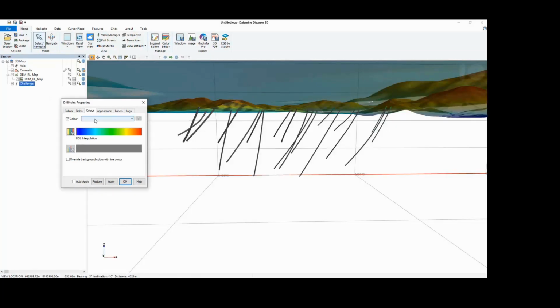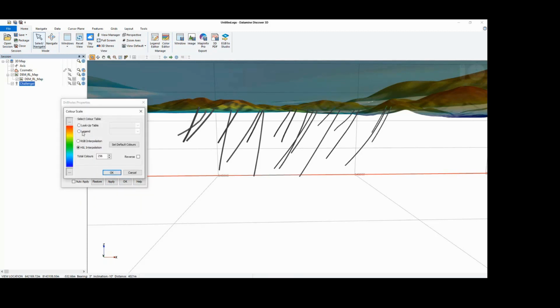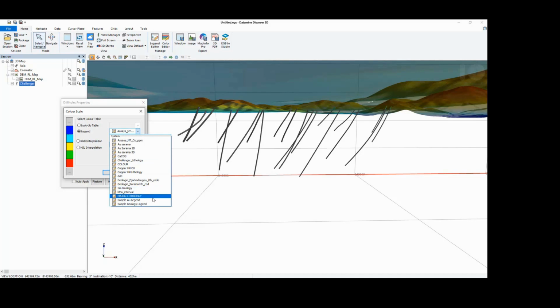So yeah, we can do things like you might want to enable color up lithology. There's just general colors you can do, but you can also use those legends in order to color up. So I'll just see which is the one. I think it was that one.